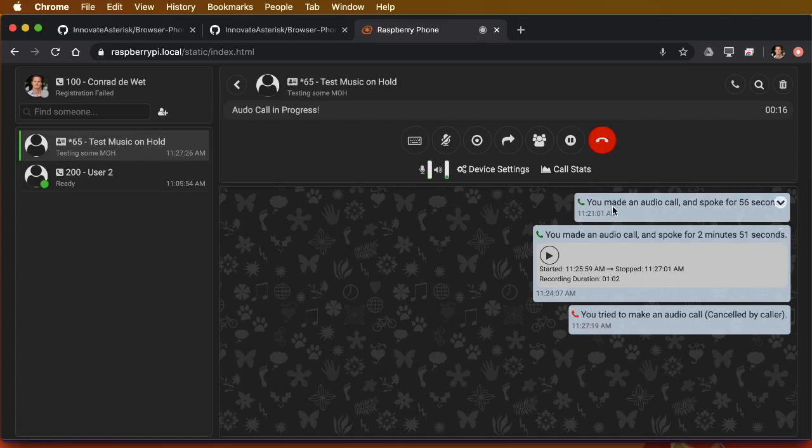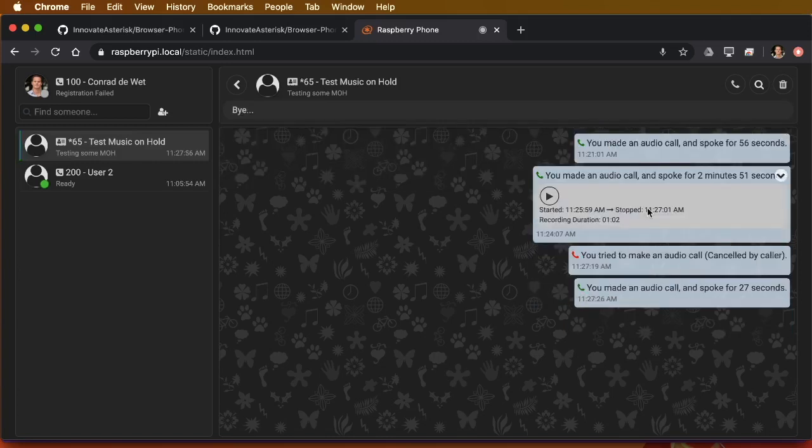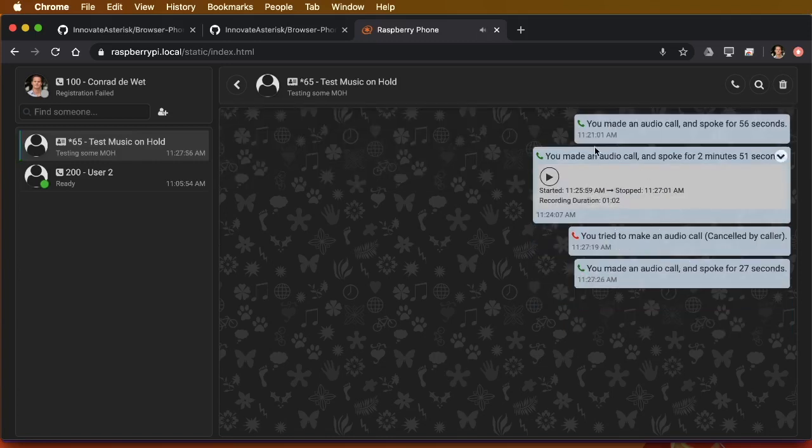That is essentially the personal version of a call detail record and a version of call recording storage. And the other thing you can do is flag a call.